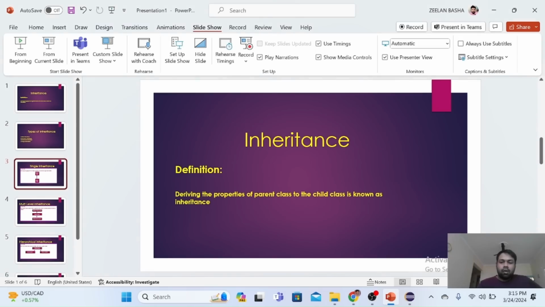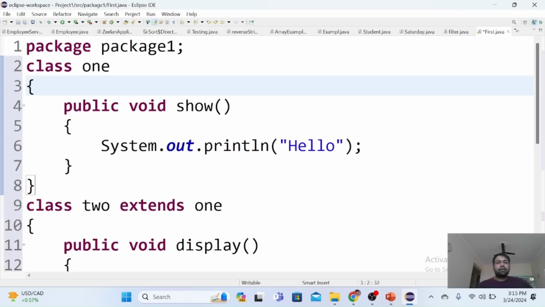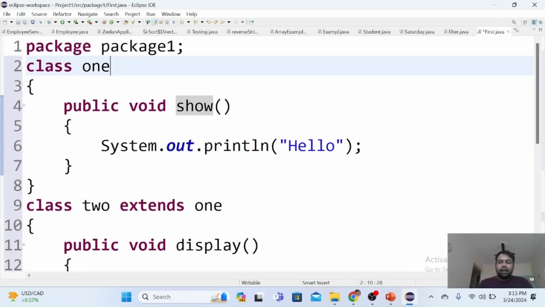Now look at this code. I'm just changing the names related to the topic. It doesn't mean that the name should be parent or child. It can be like this. This is actually the example for single inheritance.